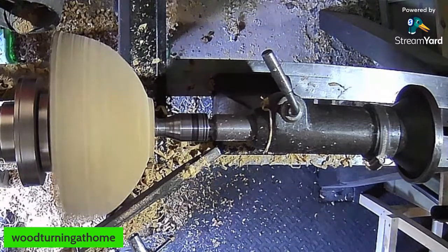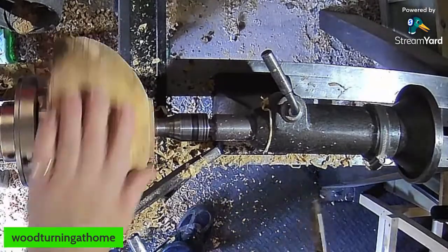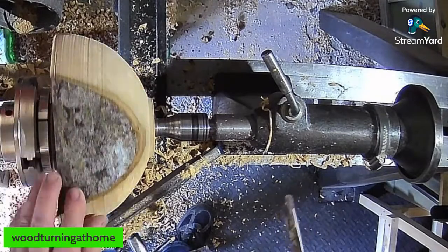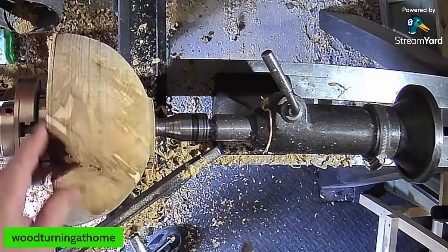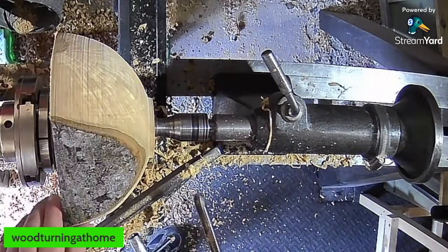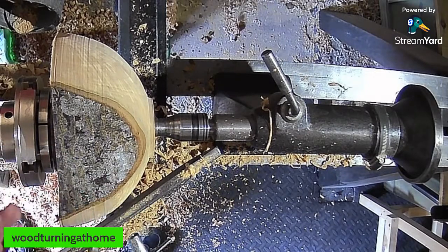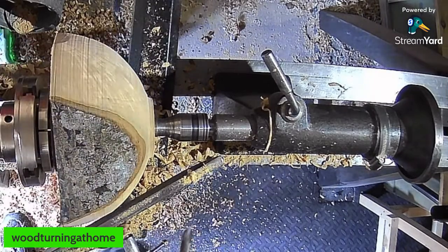Lewis, the Clondalkin Craftsman, welcome along. We've got the piece to round now — there's still a wee bit here and there. I think I'll fold it over a wee bit and see if I can get a complete rim right round. Maybe I might lose that nice inclusion — we'll see.